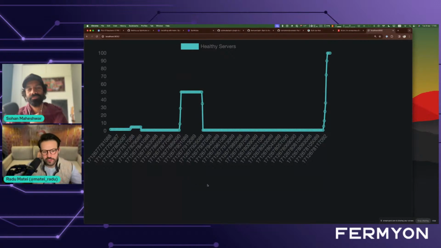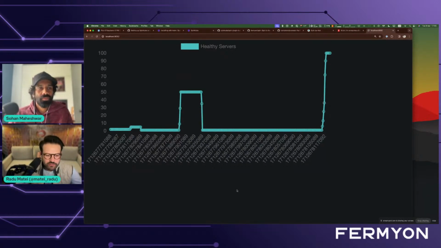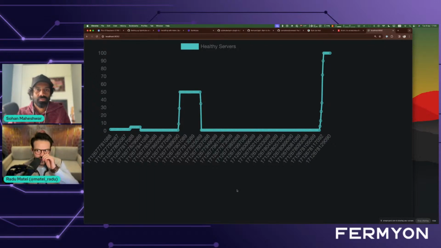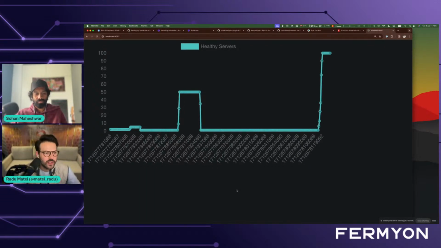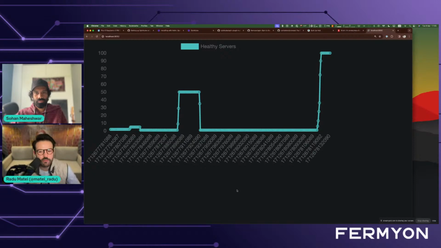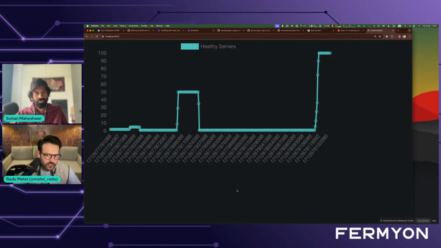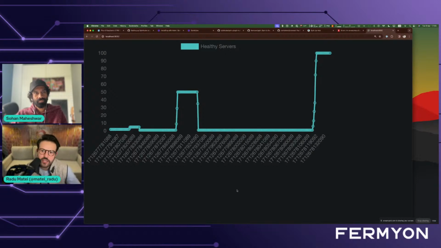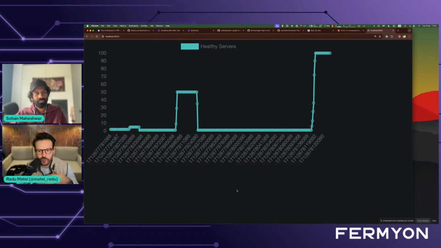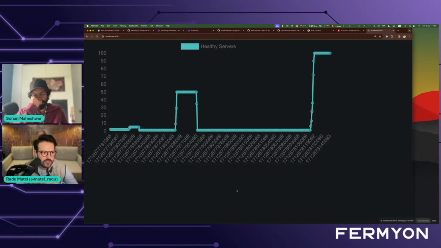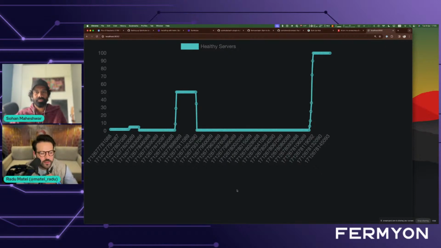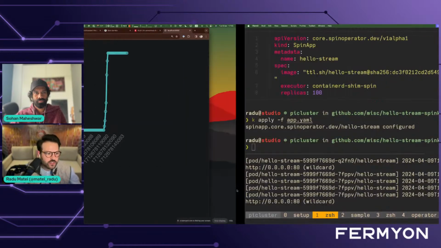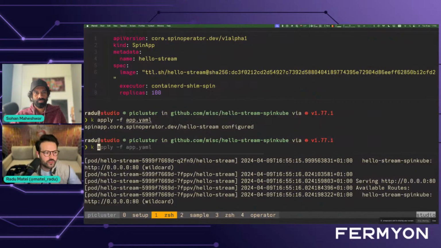And essentially, because this is so fast to start, and there are a bunch of optimizations that we're in the process of doing to containerd and to the shim in particular, this will be even faster in the future. But because you're only starting a 2 megabyte application that is heavily optimized, it's already machine code by the time it gets the request to run on the shim. This is very fast to start up and equally as fast to go down.